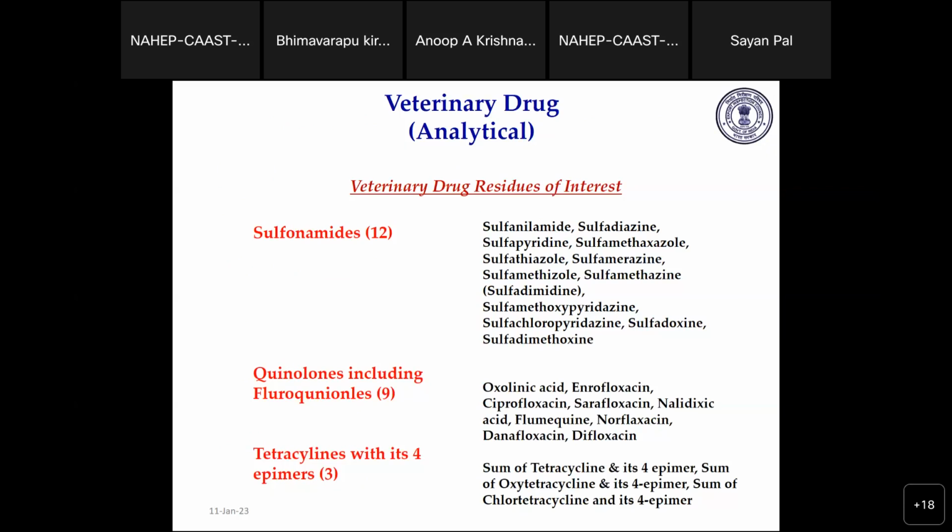So earlier, if you ask me, around 3 to 4 years back or 5 years back, many laboratories were using a separate method for sulfonamides, a separate one for quinolones, and a separate method for tetracyclines. So it was laborious. Each time you have to do 3 extraction methods, you need to have 3 extracts, and 3 method runs in the LC-MS also. So it was really laborious. Same thing for the banned compounds: for nitrofuran we have one method, and for chloramphenicol we have a separate method.